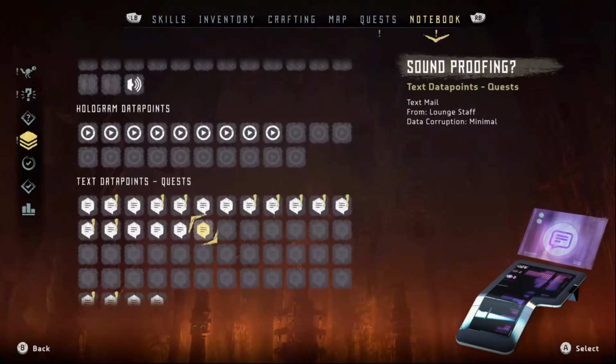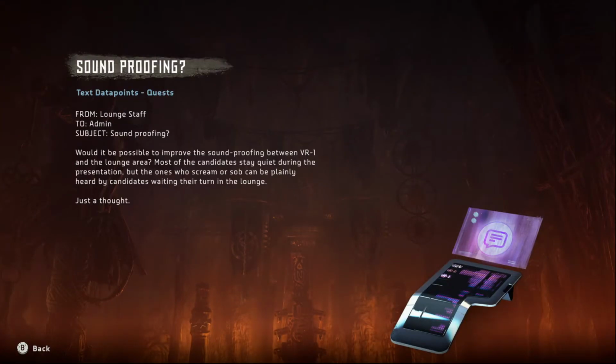Soundproofing. Lounge staff to admin, soundproofing. Will it be possible to improve the soundproofing between VR1 and the lounge area? Most of the candidates stay quiet during the presentation, but the ones who scream or sob can be plainly heard by candidates waiting their turn in the lounge.